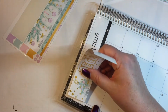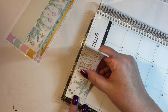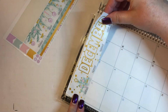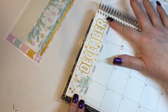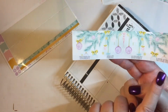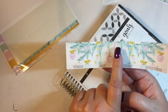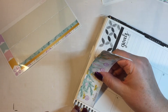how I do. So I'm going to start here by getting this lined up in the corner, hopefully straight. Okay, and then I just want to make sure that I get it straight as I lay it down, and I think I did. Yay! Now if I can do just as well on this other side, with this coil here, we'll just have to see. But guys, I think this pattern is so gorgeous. I just love when ornaments hang from the limbs like this, and I love these old-fashioned ornaments in this. I think it's just beautiful. So let's see if I can get this down.